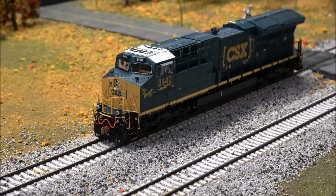I'll show you a quick look at the loco at night. At the dark so you can see the lit number boards. We're going to wrap this up and just leave you with a run by. So very nice color temperature to the LEDs. The nose light itself looks like a bulb, but it's not. So they did a great job there. And the number boards are evenly lit. There's no shine through that I can see.